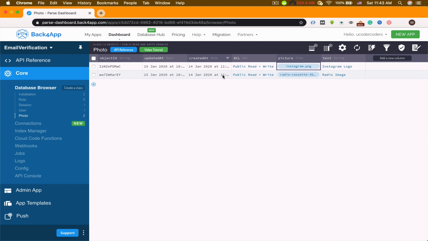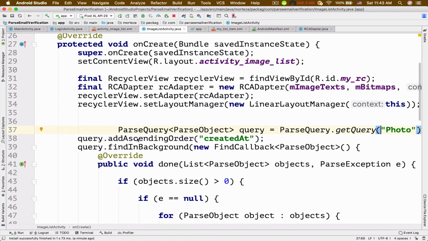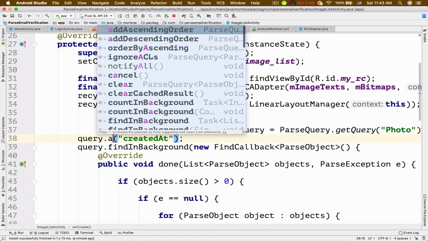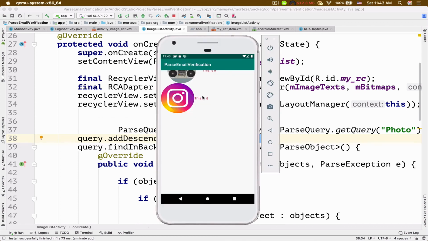In my case, this radio image was uploaded before this Instagram image. So if I say ascending order, it will show me the radio image first and then the Instagram image. But if I change addAscendingOrder to addDescendingOrder, it is going to show me the Instagram image first, and then the radio image.